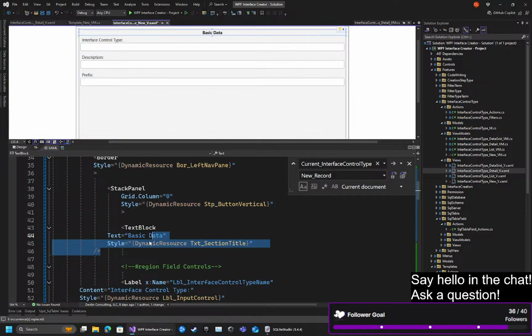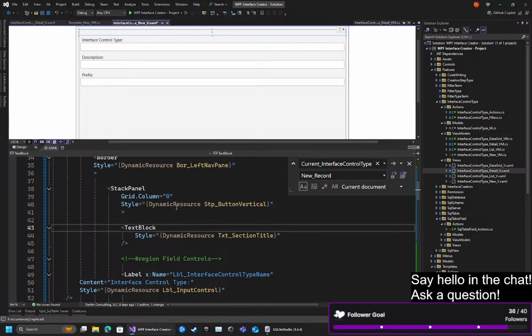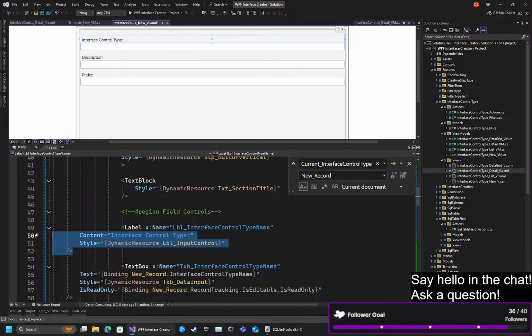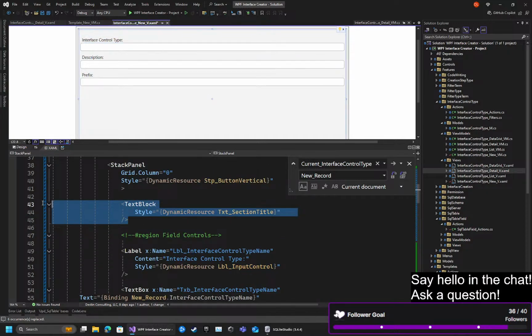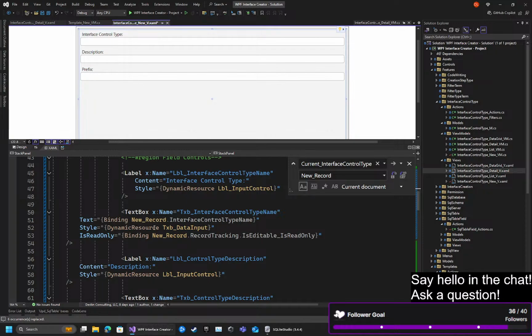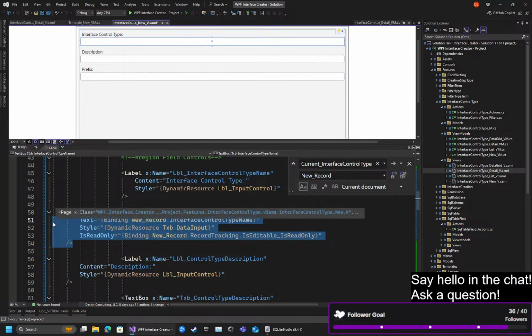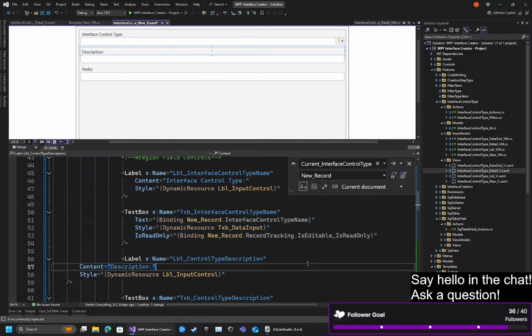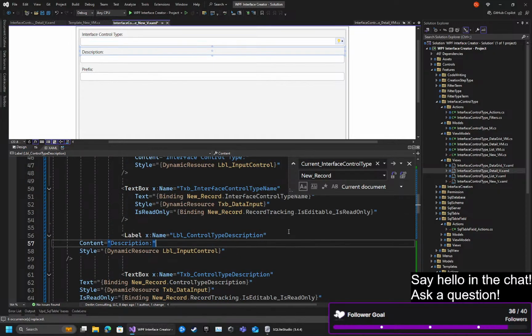Stack panel, text block, we have label marked basic data. We don't need that, not at the moment. And then we have interface control type. I think this text block can actually just go away. So new record, interface control type name, and then that's editable.